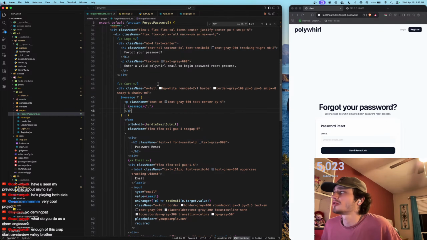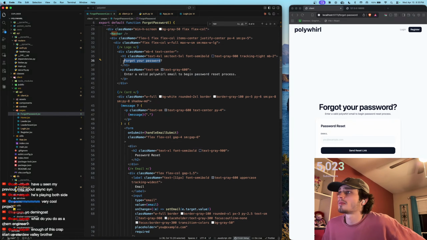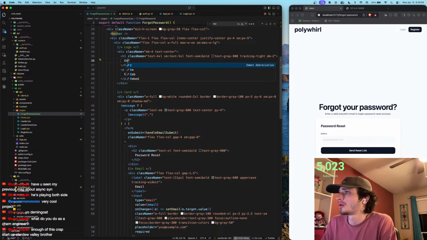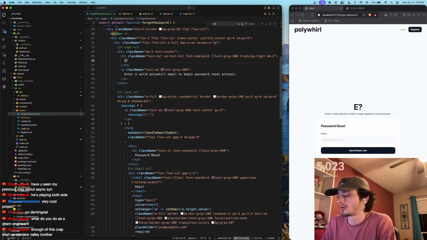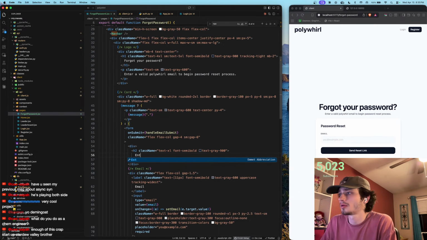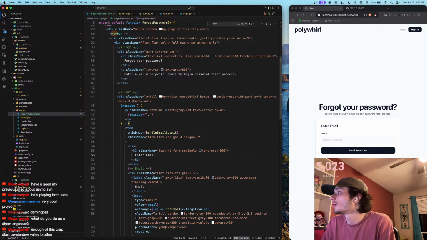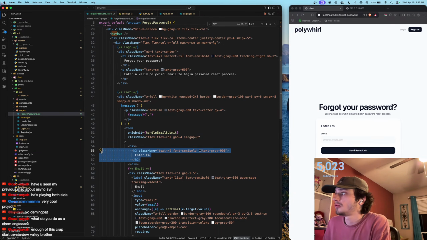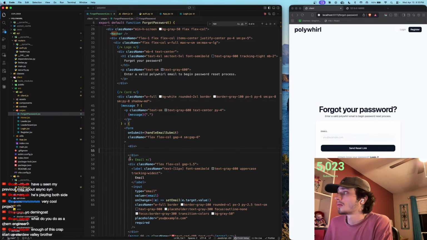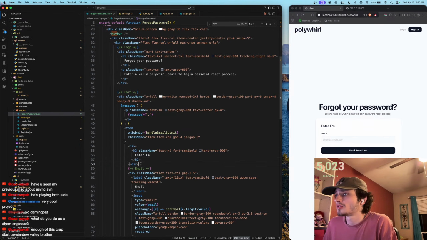Instead of password, this will say enter email here. Maybe we'll just remove this H2 altogether, which is inside of this div here.